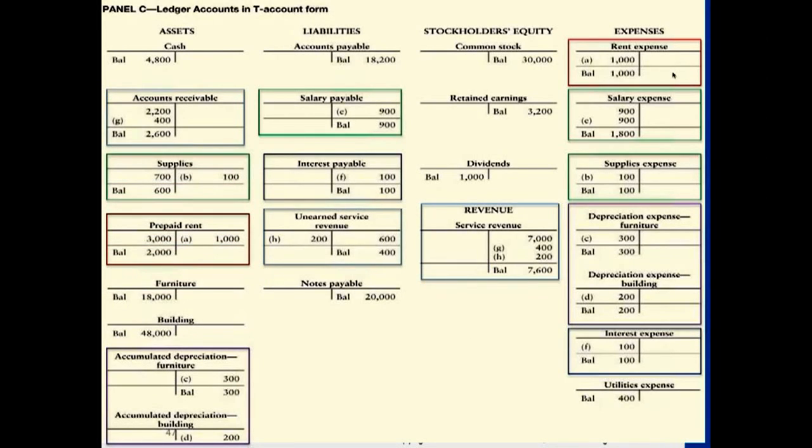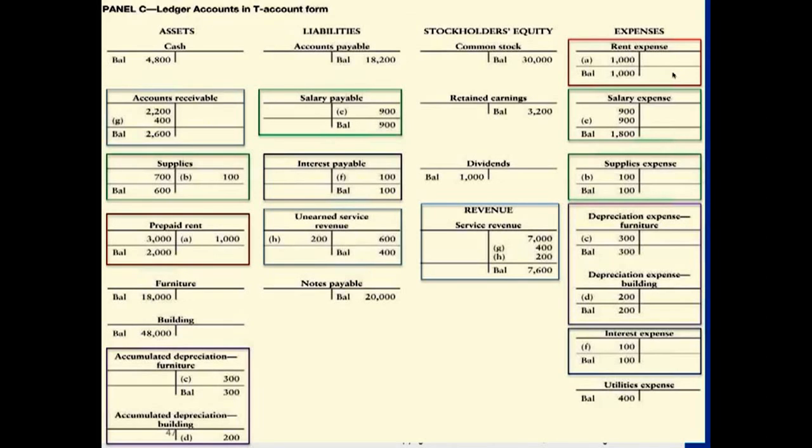All right, we have service revenue account, earned service revenue, and accounts receivable. See service revenue, there's G over there, and the other G is under accounts receivable. So meaning that the company has been providing service but hasn't collected a part of the cash, worth $400. So that's why it's an accounts receivable, cash receipt later.